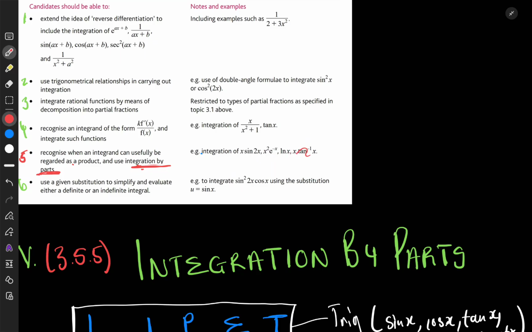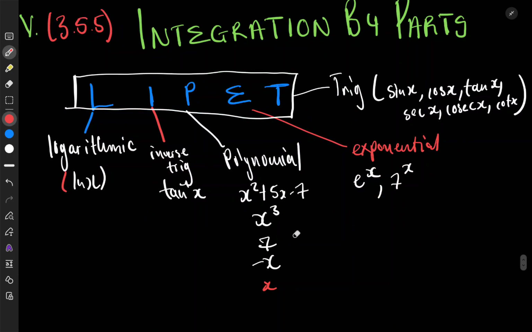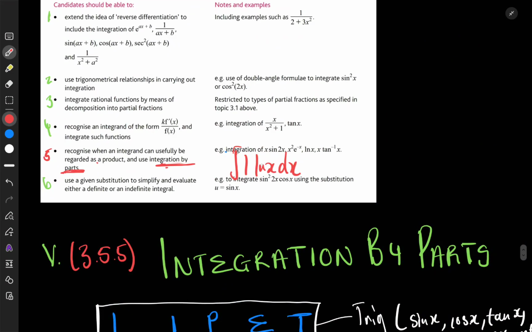If you look again here, ln x is a special guy. You should know that ln x is going to be by parts, because when we integrate it, we change it to be 1 times ln x with respect to x. And numbers are polynomials. We put 7 as a polynomial there. So 1 is a polynomial, and ln x is a logarithmic function. Because of that, we have to use by parts. There are 2 different types multiplying. That's what we do when we want to integrate ln x.